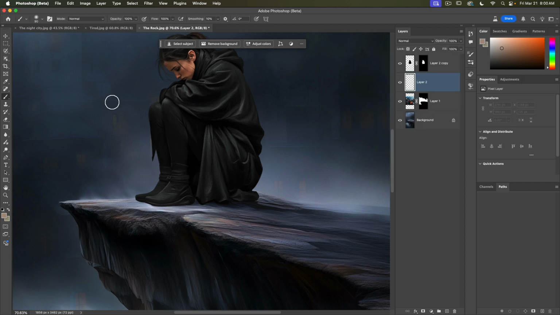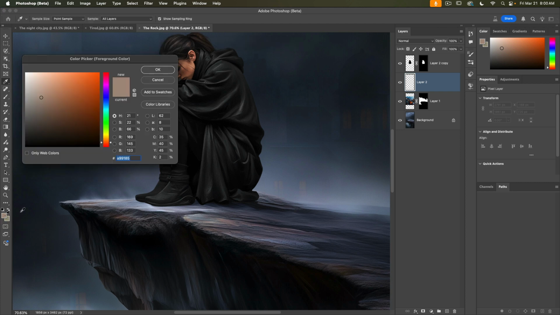Now what I will do, guys, I need to pick a color for the shadow under her feet. We have 2 ways of doing this. You can click on this foreground color icon, just like that, and pick the color you want.